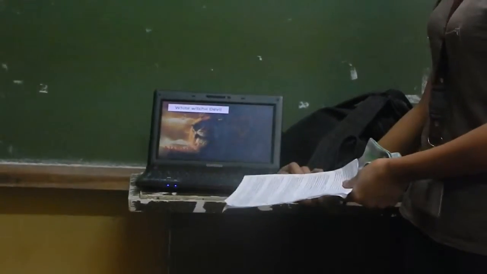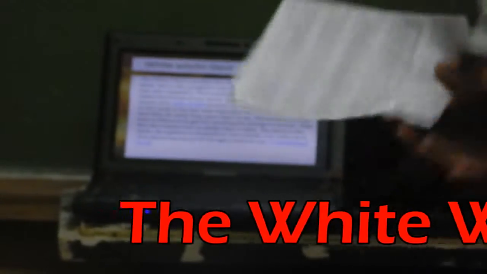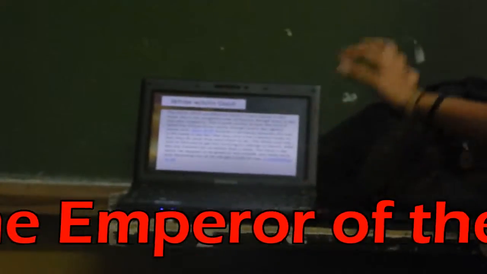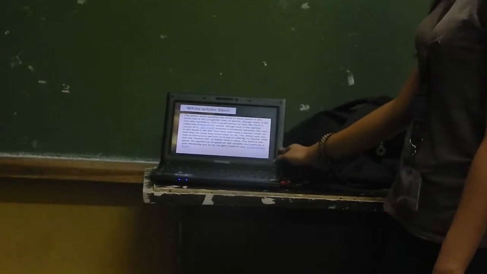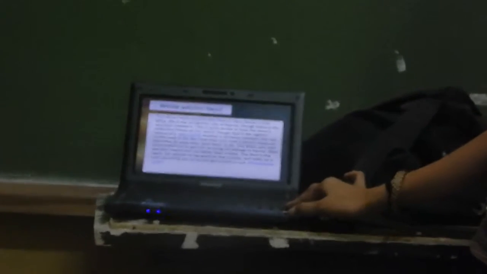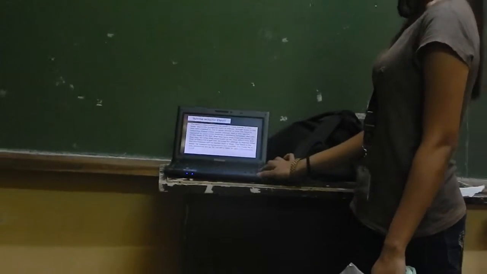The White Witch is equivalent to the devil, because the White Witch parallels the devil in many places in this book. She is the rightful ruler of Narnia, though Aslan is the one who created it, which is quite similar to how the devil is the prince of our world.